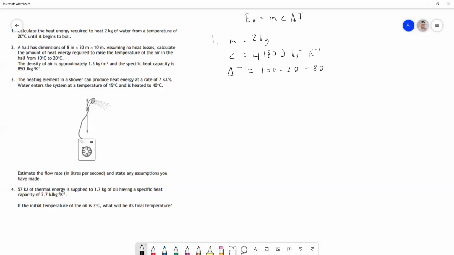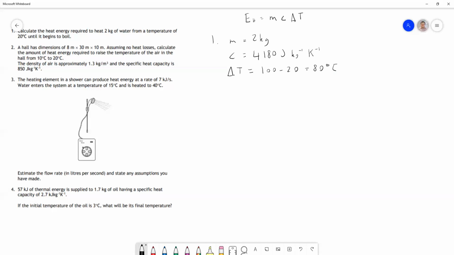And it's 80 degrees Celsius, but this would be the same. It would be 80 degrees Kelvin, the difference between the two. So try not to worry too much about the fact that one says Kelvin there and one says Celsius. A difference in temperature, we could just write the difference as 80 Kelvin, and that would be the same too. So don't be concerned about that.